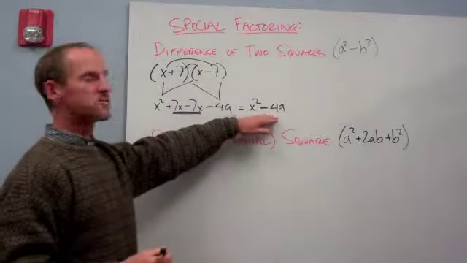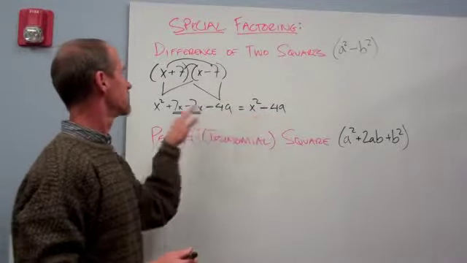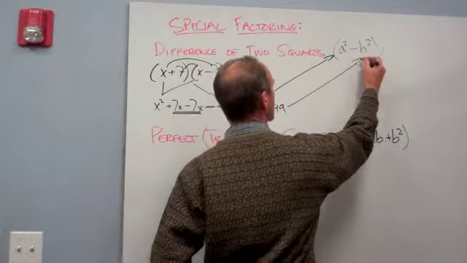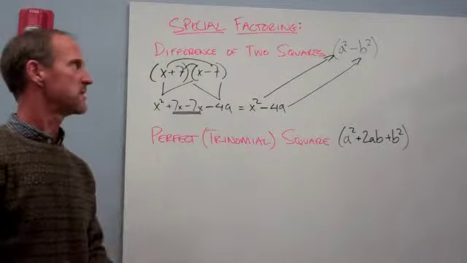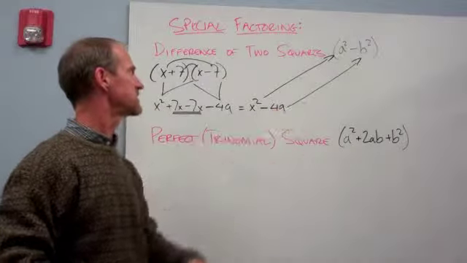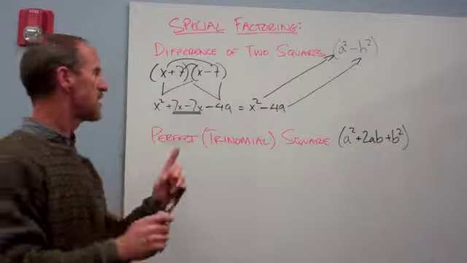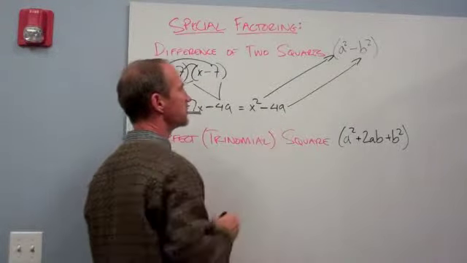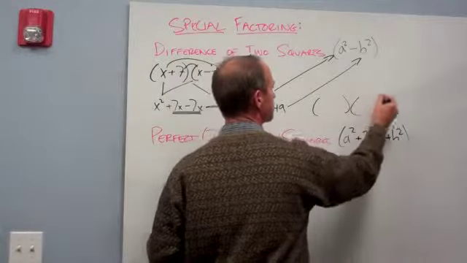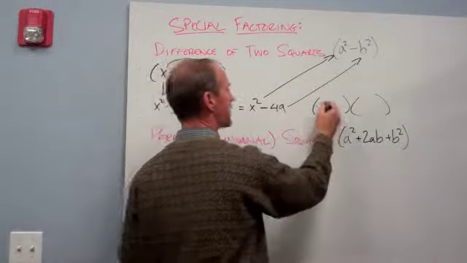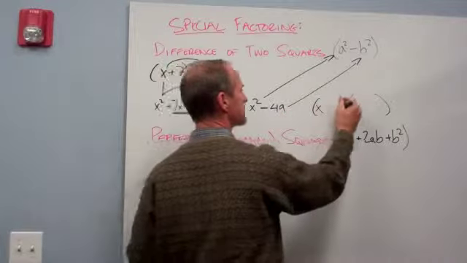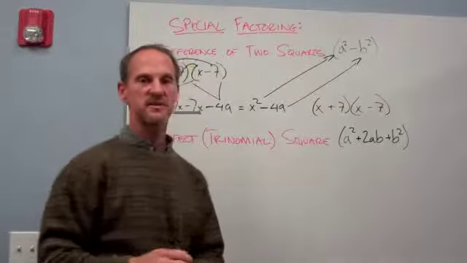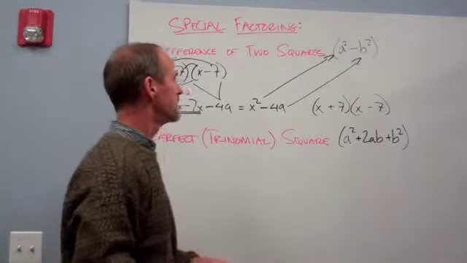So in your worksheet, you're going to have a bunch of these to do, but you'll see the pattern very quickly. Now look up here and you'll see that those are fitting that pattern where x squared is x times x and 49 is 7 times 7. Whenever you see a subtraction sign and no middle term, and these guys are perfect squares, you can always factor them to be the square root of that number, x, and the square root of that number, 7. And then it's just always a plus and a minus, or a minus and a plus. It does not matter the order in which you do them. All right? So it's very, very common.